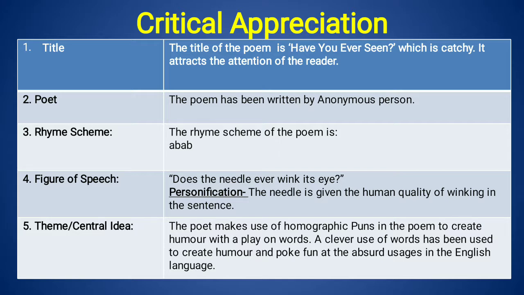And the last important point: the theme or central idea of the poem. Here the poet makes use of homographic puns, and of course he would like to create humor with a play on words. So he uses such words which create humor. A clever use of words has been used to create humor and poke fun at the absurd usages in the English language. So this is the central idea of the poem.